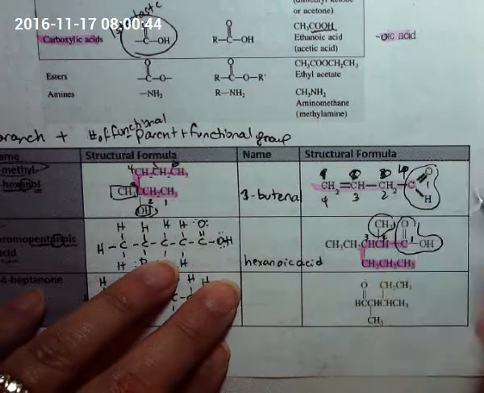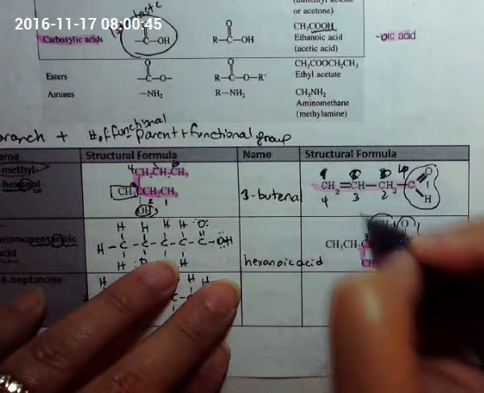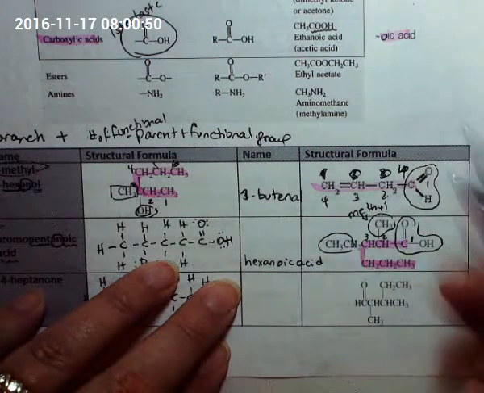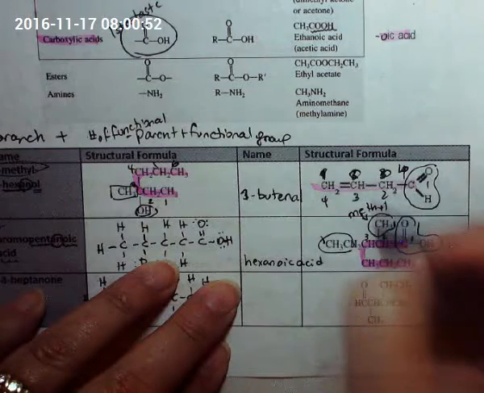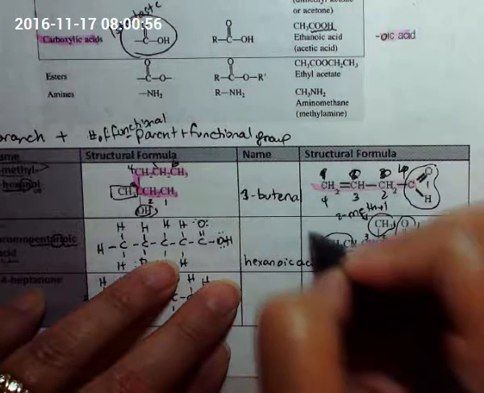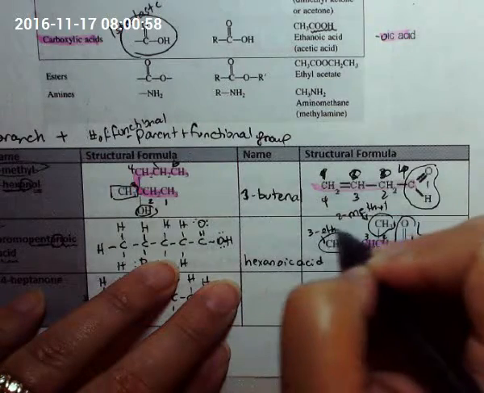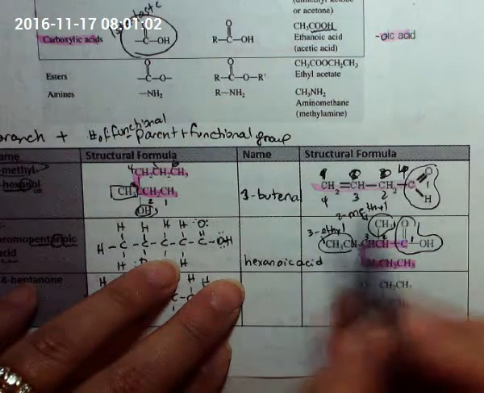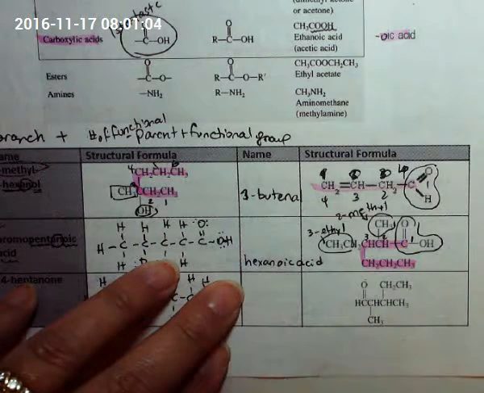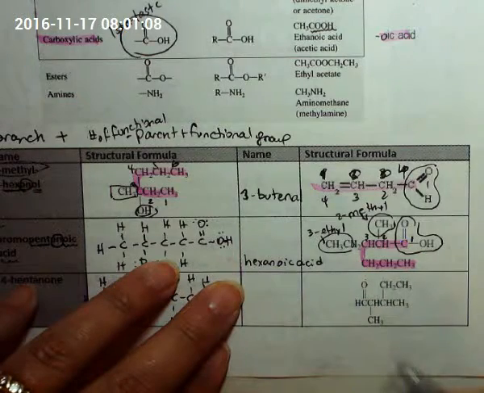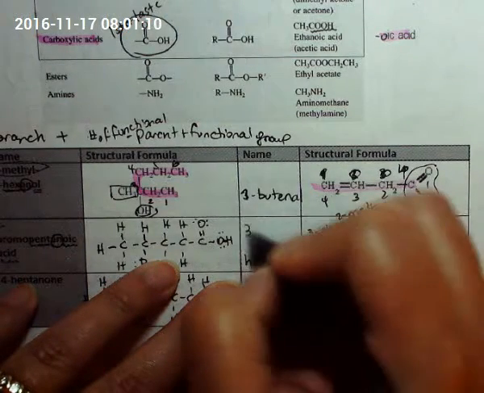And it's a 1 carbon branch, so that's a methyl group, right? And then you've got a 2 carbon branch coming off the third carbon. So this is 2 methyl, and then what do you call this? This would be 3 ethyl. All right? And so when you place the names of these branches here, you do it alphabetically, right? So what would come first, eth or meth? So this is 3 ethyl.